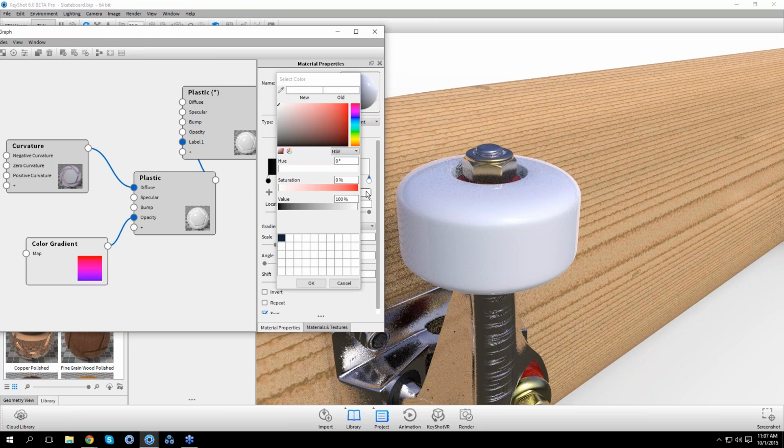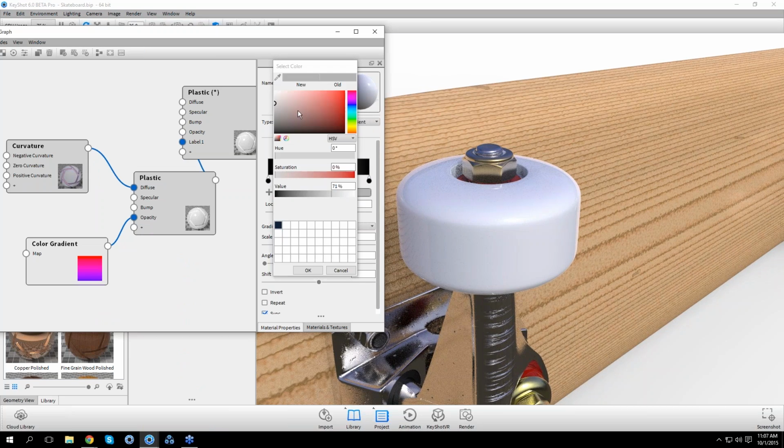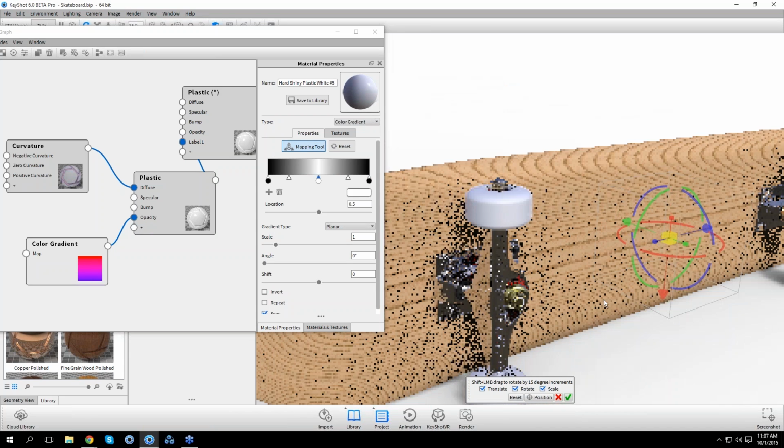Using a similar technique to what I did with the scratches. So I know that I want the center to be opaque and the edges to be transparent. The mapping tool needs to be aligned here.